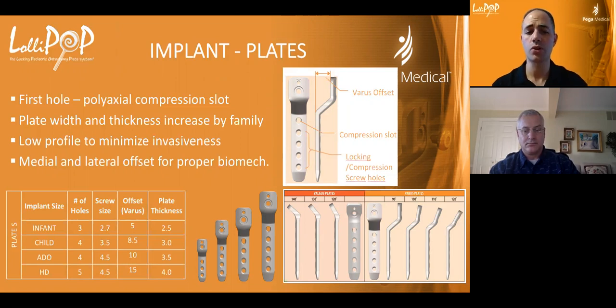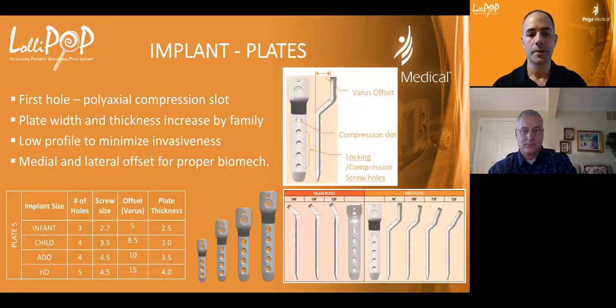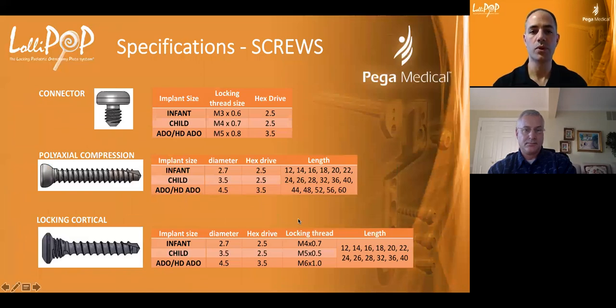As Sean also mentioned already, we offer not only the varus plate offset, but the valgus plate offers also an offset to lateralize the shaft. So that's essentially the way the head moves over to the side. As I mentioned, screws are 2/7, 3/5, 4/5, quite an intuitive sizing. None of it should be mixed. So if you're working in infant or child or adolescent, they're not interchangeable.